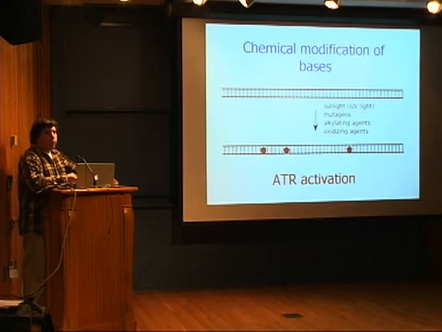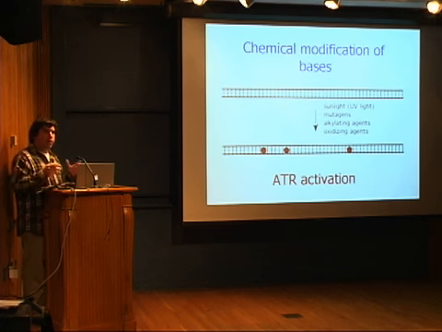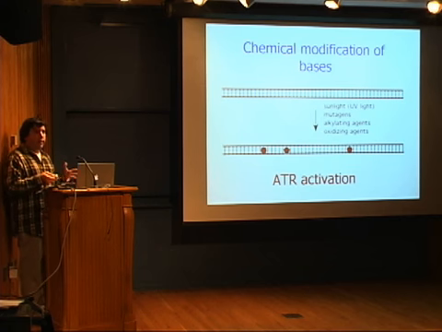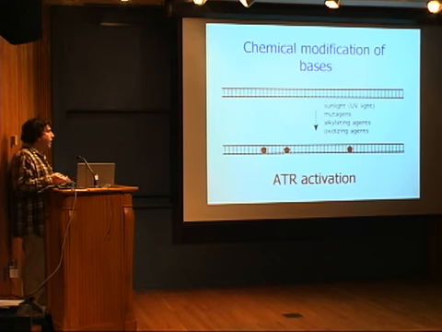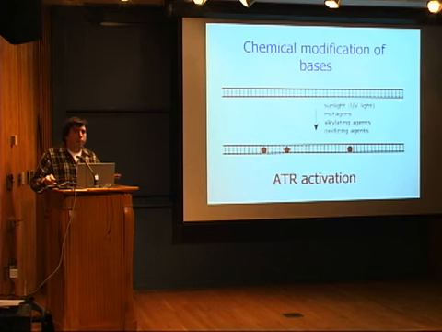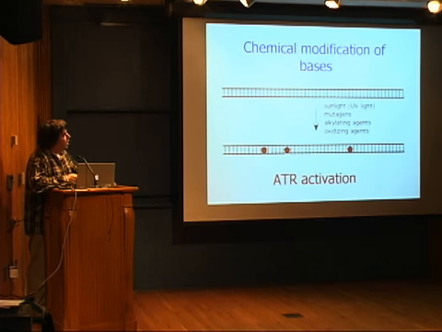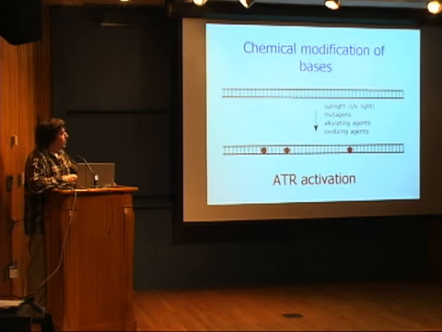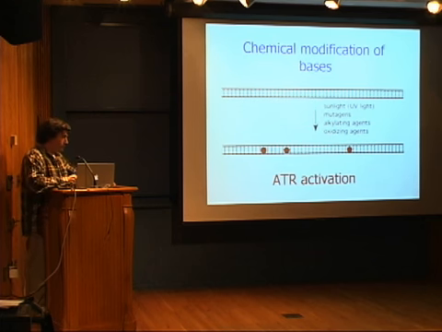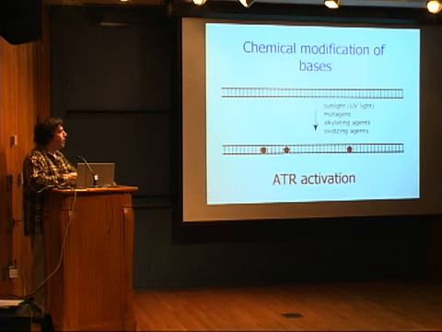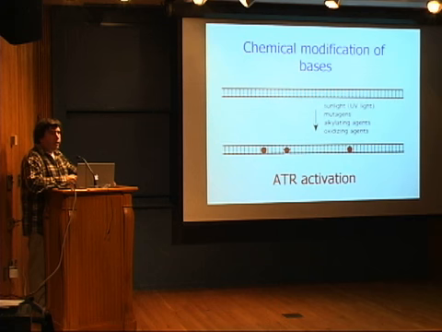When cells are exposed to ultraviolet light, that causes thymine dimers or UV photoproducts in DNA, which is a chemical modification of the base within the DNA that makes that DNA a very poor template for replication, as well as causing problems for transcription and other things. ATR recognizes damage that's caused by other types of mutagens, such as alkylating agents, which simply methylate DNA, or oxidizing agents. And this is actually a very common cause of DNA damage.